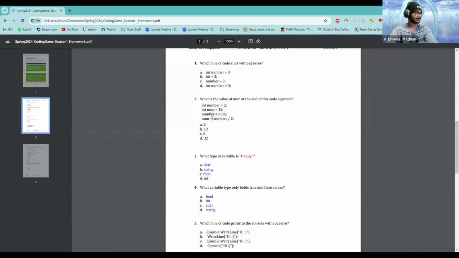Now, what minus equals means is its value minus whatever this is. So because num is 12, that's 12 minus, and then here, number divided by 2, right? Well, we set number equal to 12 over here, so it should be 12 divided by 2. So 12 minus 12 divided by 2, according to PEMDAS, the division goes first, so 12 divided by 2 is 6. And 12 minus 6 will give you 6. Does that make a bit more sense?